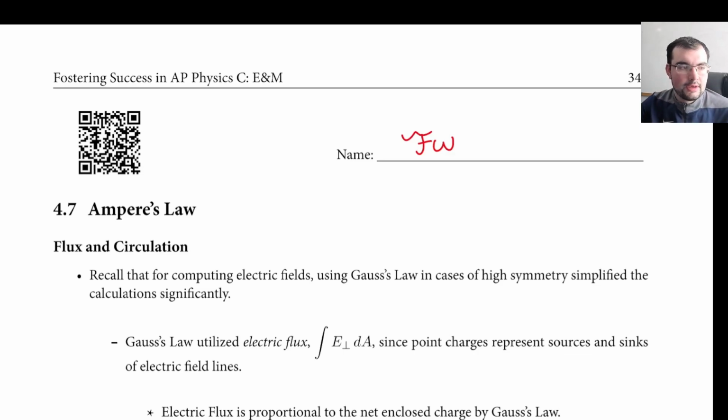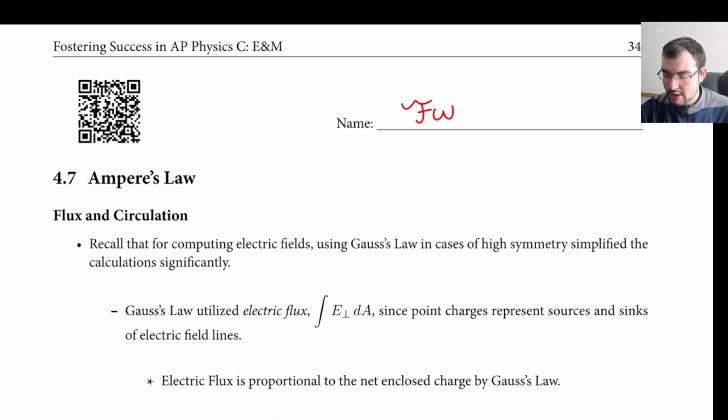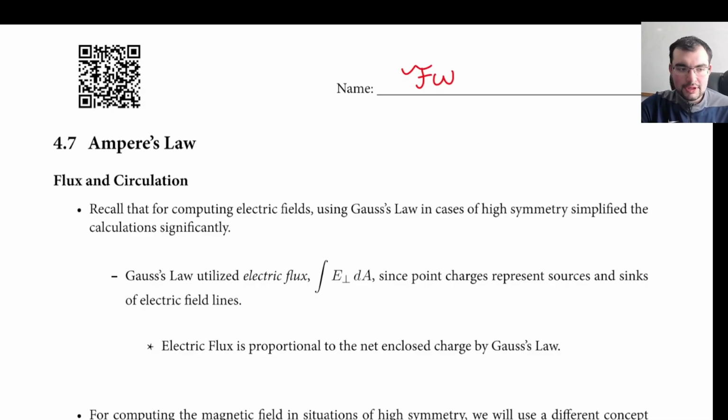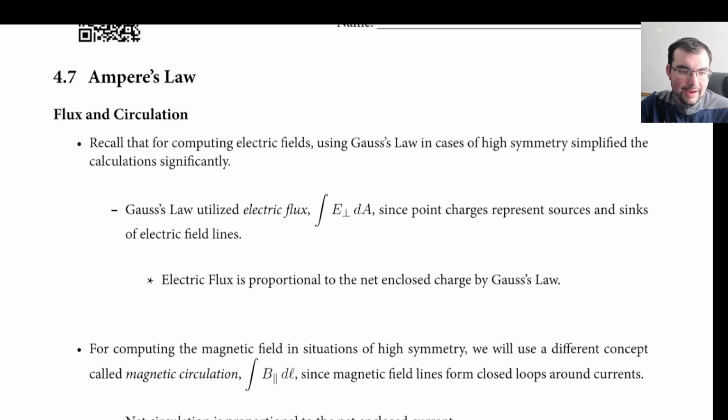All right. So today we're going to look at Ampere's law, which, following our setup from last time, we started by integrating for electric fields and figured out that since charges generate electric flux, there was this nice relation with Gauss's law that allowed us to use symmetry to find E fields quite nicely without having to go through the full integral. Because we know that charges are generating flux, because point charges are sources and sinks, so that was the relevant thing to use was flux.